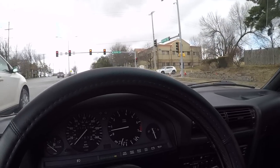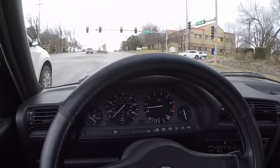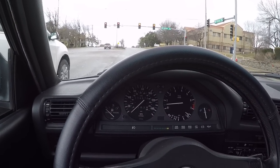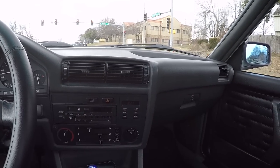And I attribute that mostly because there's not so much negative camber in the back. There's still a few degrees back there going on, but we don't have an excessive amount. The tire is contacting the ground as much as possible.